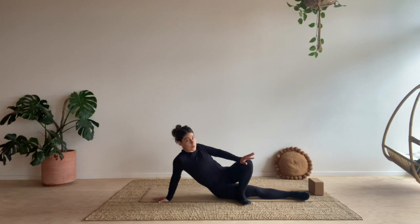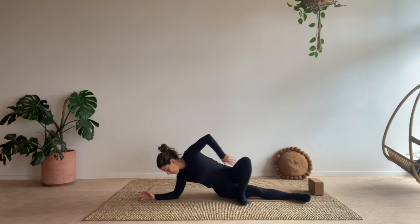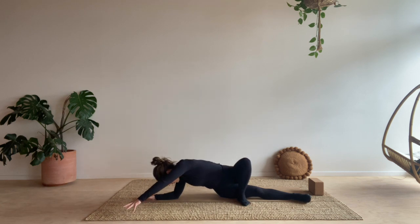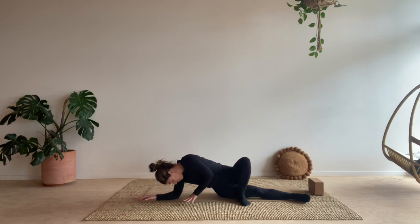And just try to squeeze the shoulder blades, open up your heart. Taking a full breath in. And then letting that go, sliding the left elbow down if that feels good, reaching that right hand all the way towards the back of the mat. You can come up onto those fingertips and drop the head. And take just one more full breath. And then slowly make your way back upright.